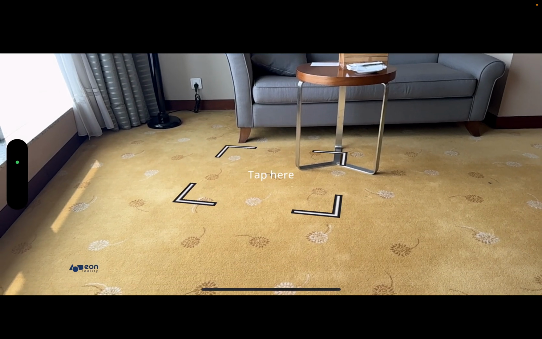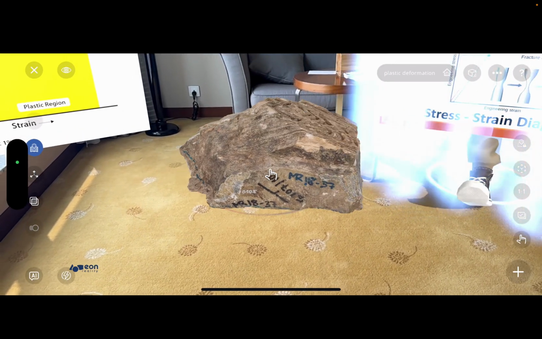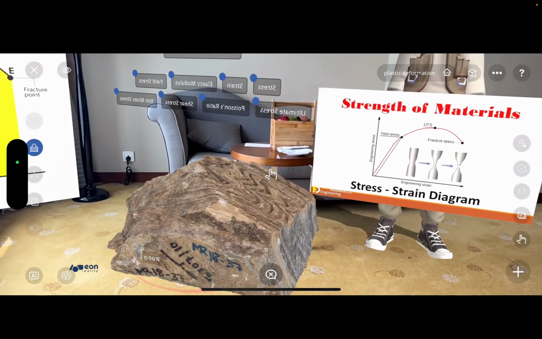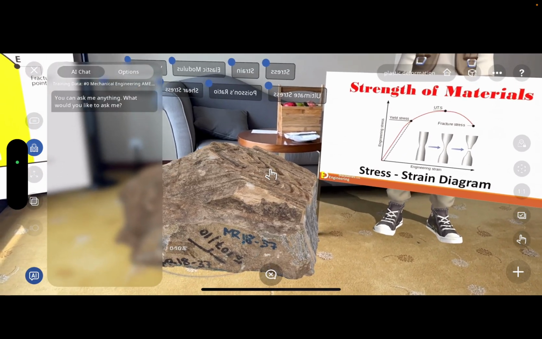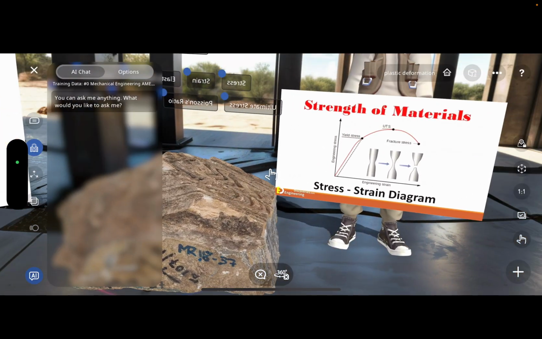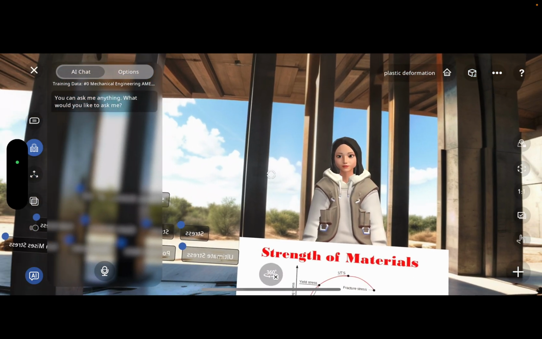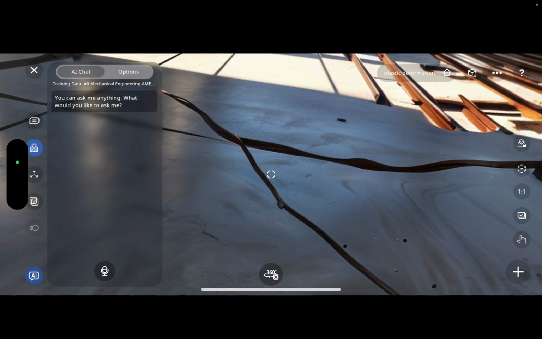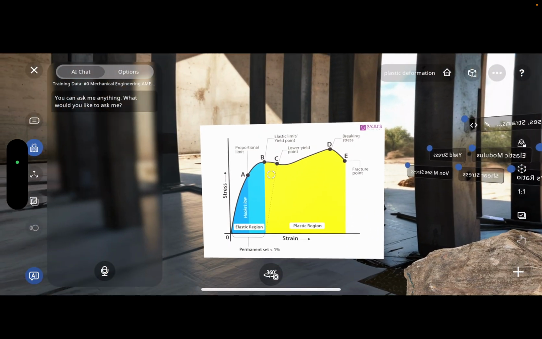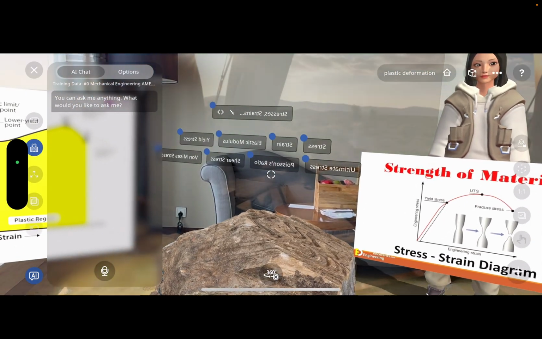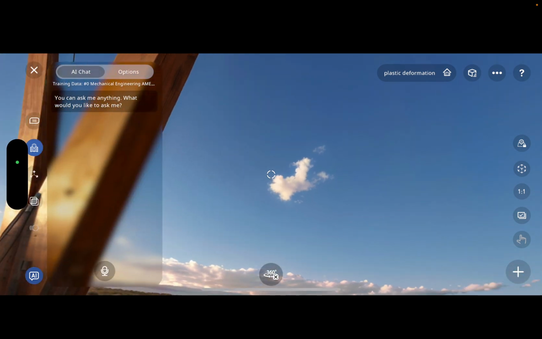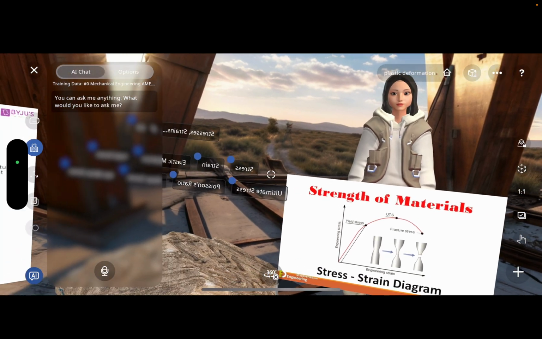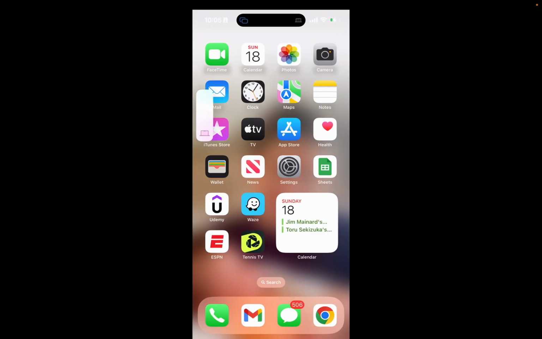So let's click on the tab experience. You can see here that this is related to stress. Hi, you're in edit mode for stresses, strains, and material properties. I'm your AI guide for materials. You can ask me anything. And notice that we also have a relevant 3D environment that was built with even cracks for these stresses that occur in this environment. And I also have here a bridge. It looks like a bridge, a structure in a 3D environment during construction. This looks pretty good to me, so I will close that.